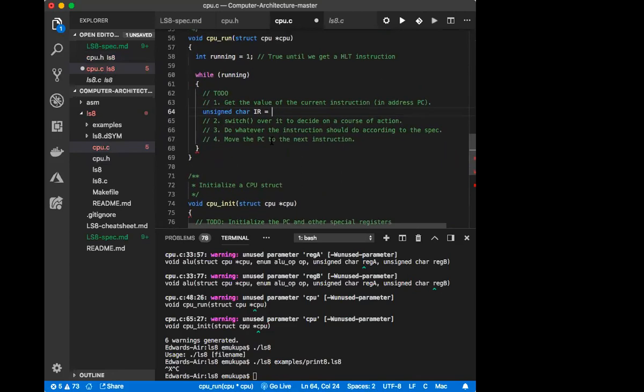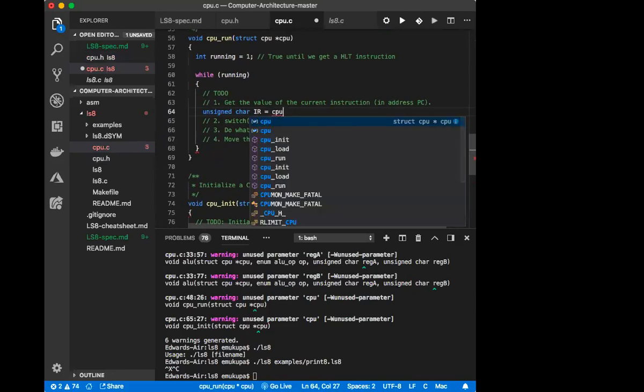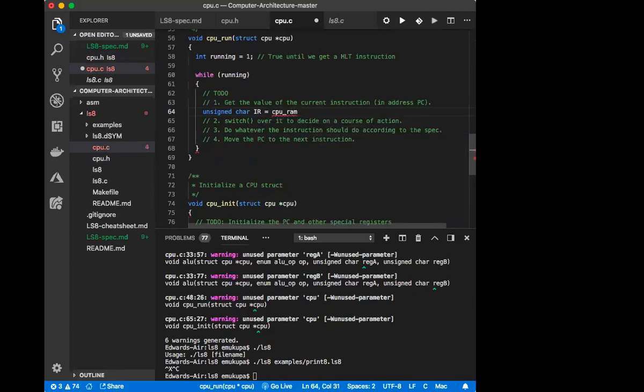Okay, so I'm going to implement a function called ramRead. It's just going to be a function that's going to be reading the program from those operands.